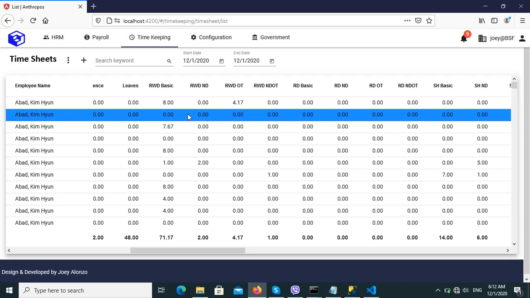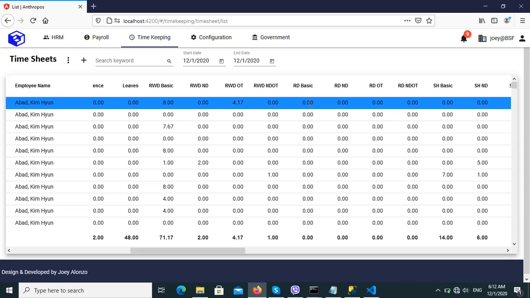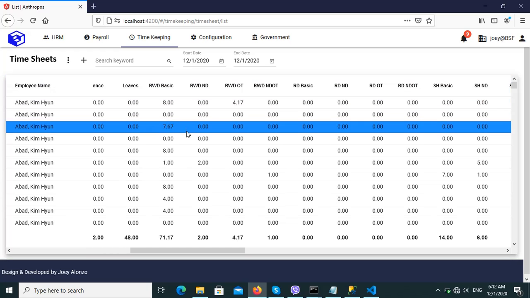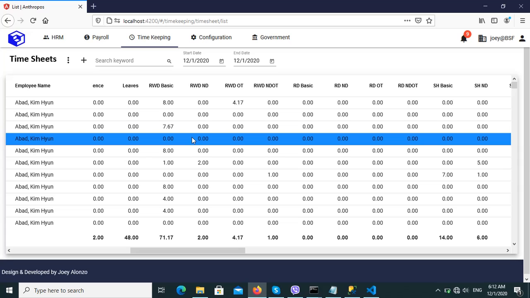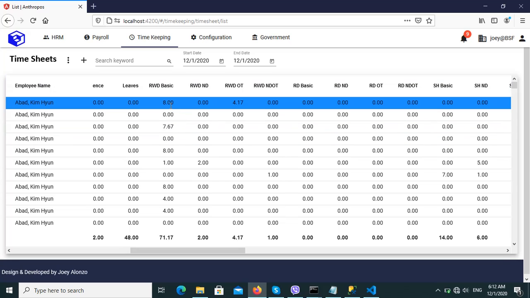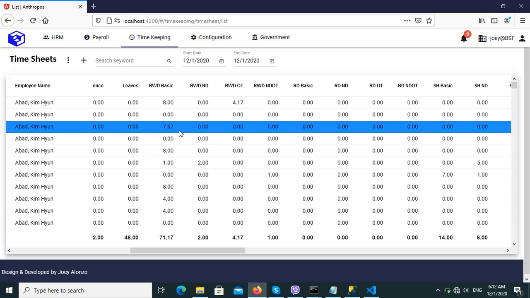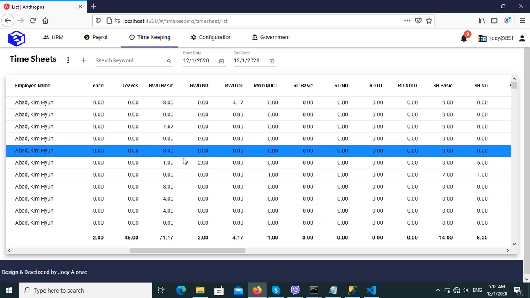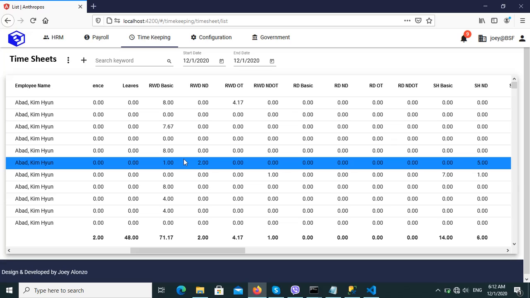here the good thing about here is that you can already see what is the breakdown for the 8 hours. So RWD means it is a regular working day. So for regular working day, you can see whether it's just a basic, so that means it's only for the first 8 hours.